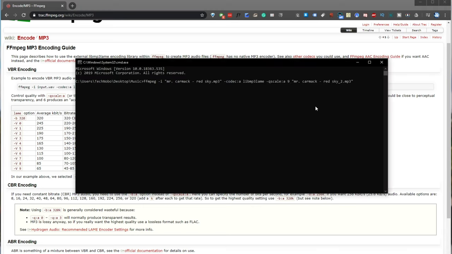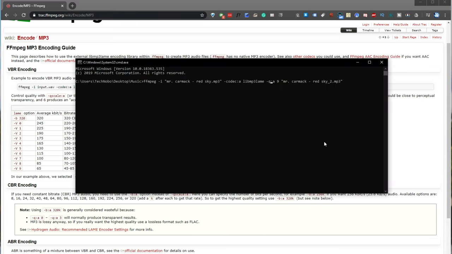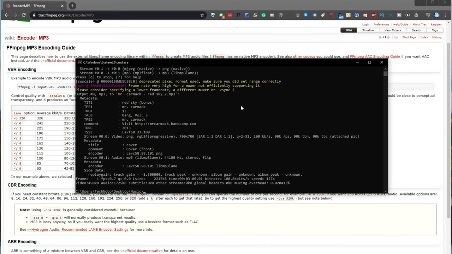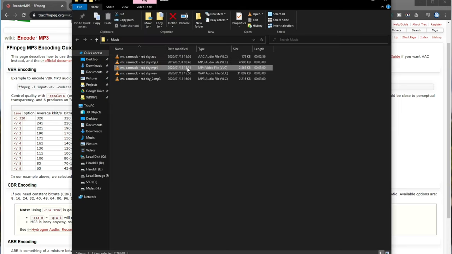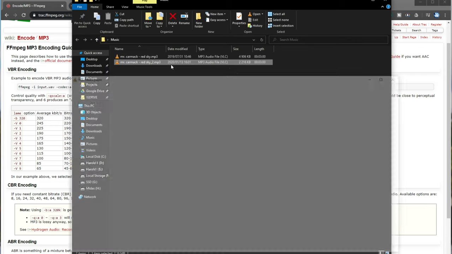So you can type it in as such, codec A lib MP3 lame, which is the standard MP3 codec, Qscale A9. Now, of course, they also say that you can use Q colon A. So I'll go ahead and use that just because it's a little bit easier. So if we go ahead and hit enter, it'll go ahead and convert our input into our output at our specified quantity. So looking back in the folder, if we were to get rid of the rest of these files, you'll see that we went from just over 5 megabytes to 2.2 megabytes MP3 audio.